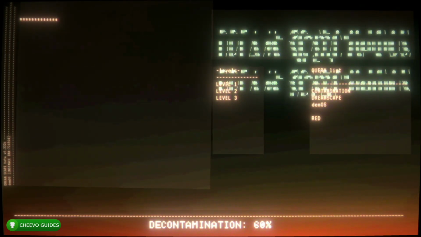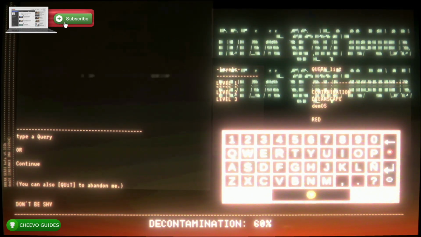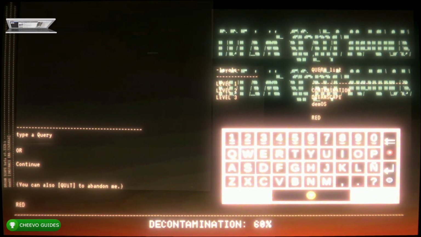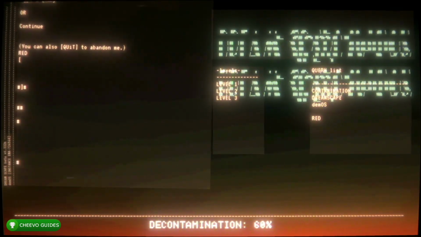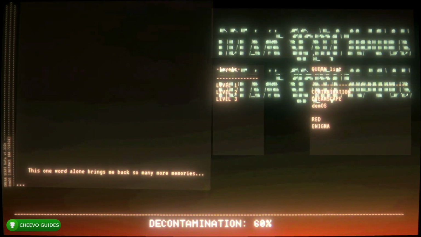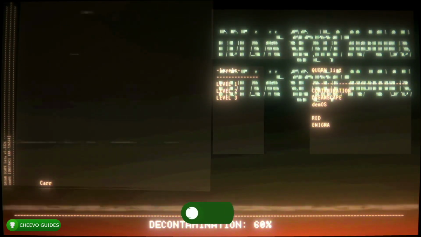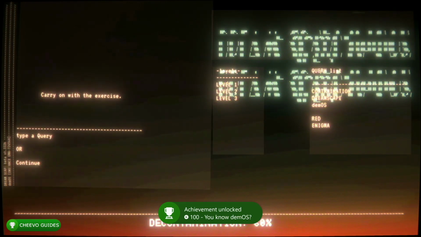Now that the AI character has refreshed its memory a little bit and remembers its nickname, Red, we want to go ahead and type in Red, R-E-D, and then press start. They're going to start to explain more about themselves as we triggered some memories for them. This is also going to trigger our next achievement for speaking more with the CPU. This is worth another 100 gamer score.